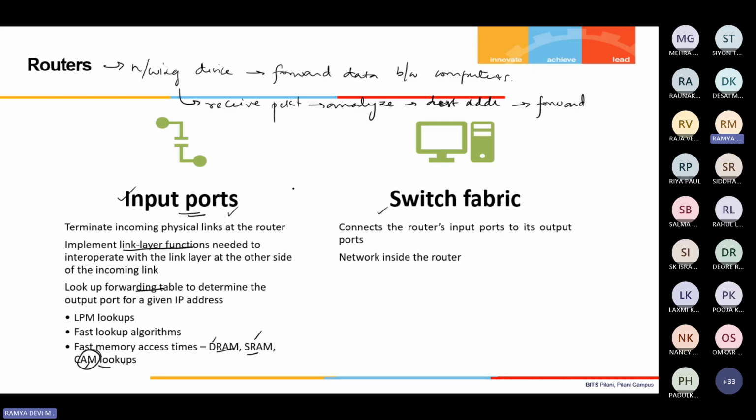The forwarding table uses the destination IP address. Already I've told you, it extracts the destination IP address. Based upon the destination IP address, it looks up the data inside the forwarding table and decides the best path. How does it do this? The router does a longest prefix match, right? Based upon the longest prefix match, it finds the closest match in the table. Quickly it will be doing that.